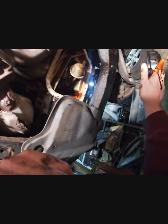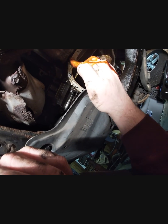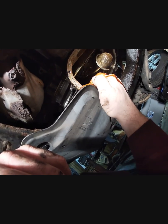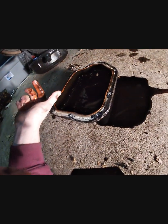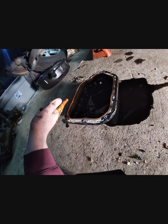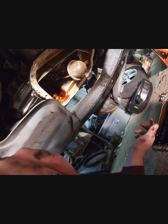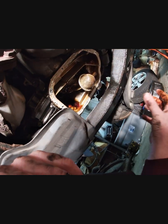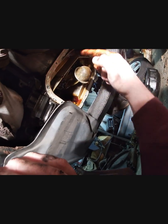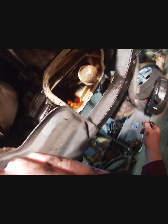Okay, so what I'm going to do is cut the video, get my air grinder with the flap wheel, and flap this down so that there's no more gasket. Get rid of that. I'm going to clean out the oil pan and the oil pan gasket as well. You don't need to see that, but once I've got that clean, I'll show you how to put it back on. All you're really doing is taking this off, cleaning the surfaces real good here too, and then you put it back on. Alright.